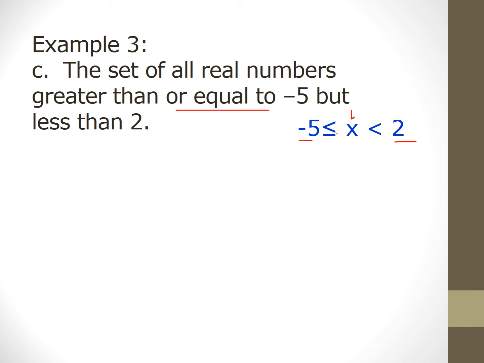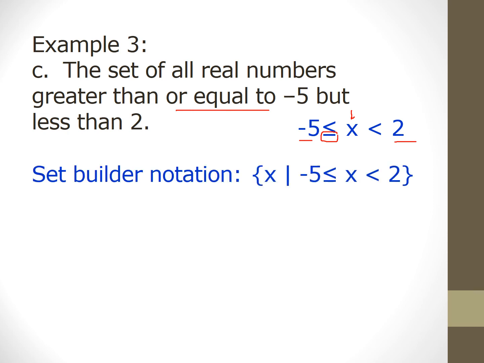One thing you want to notice is, of course, we have less than or equal to, so we make sure the notation reflects that. Now our set builder notation will include this statement, but it'll say the set of all x's such that, and then we state the parameter that x has to be in between.